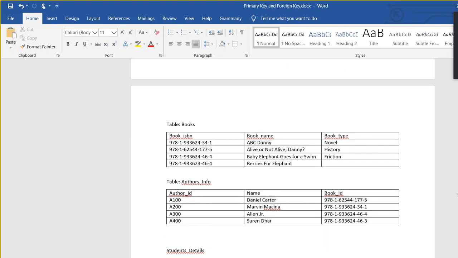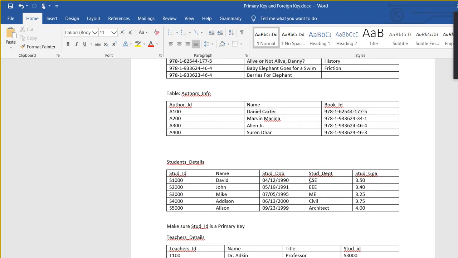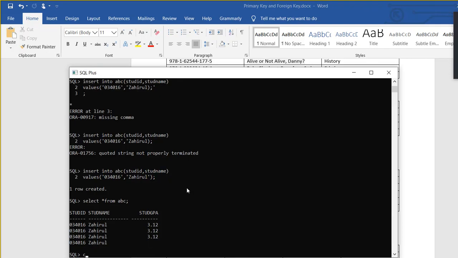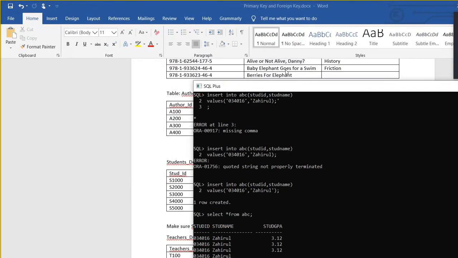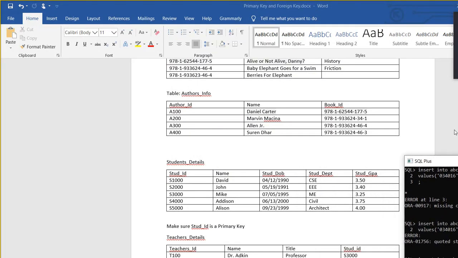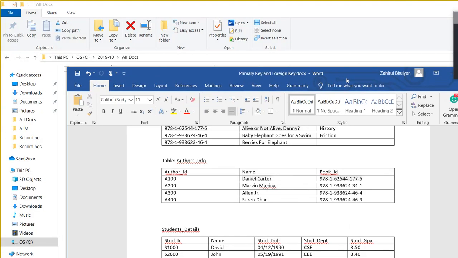So the tables that I'm going to create are student details and teachers details. Here I'm going to create table, and what is my table name? Students underscore info. What is the first column that I have, guys? Let me just make it a little bit smaller.